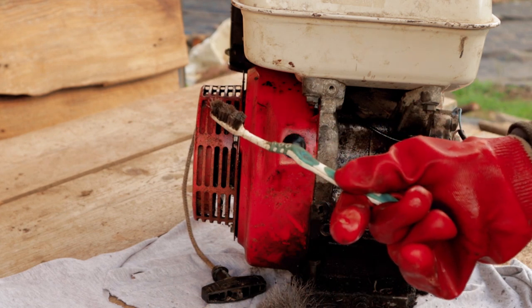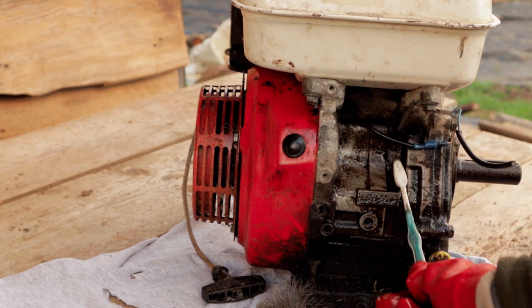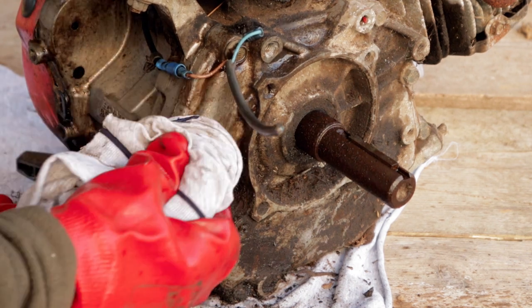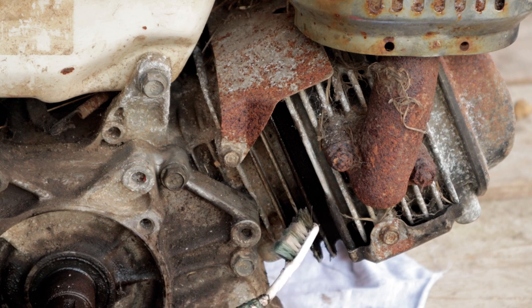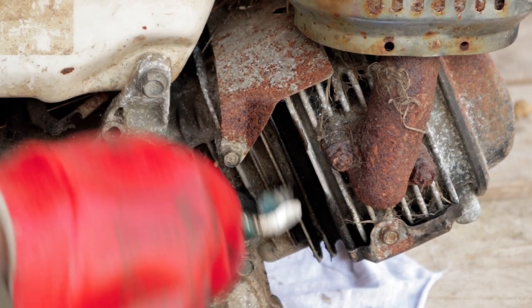Another tool I find really useful for this is the old toothbrush. Once you finish with it, always worth keeping them. And I want to pay special attention to get the worst of the oil and grease off here, because this is the cylinder and this is an air-cooled machine, so it uses these vent-like shapes to give a bigger surface area, and it's not going to be able to cool itself to the fullest potential if this is covered in oil and grease.